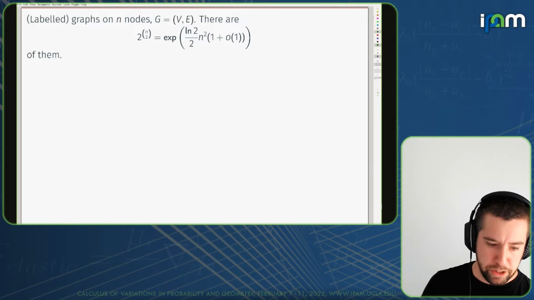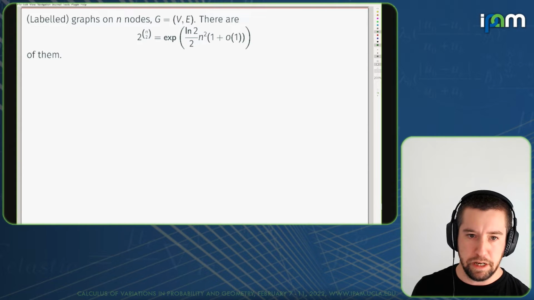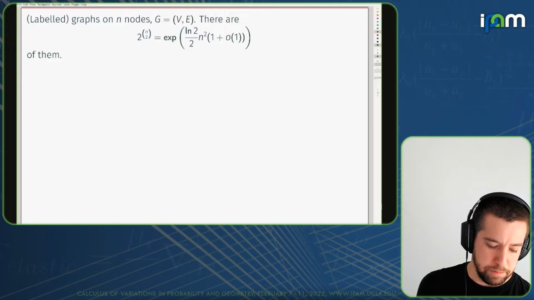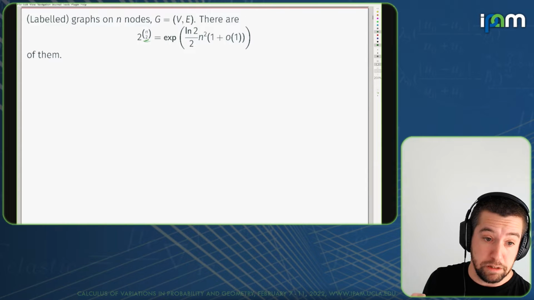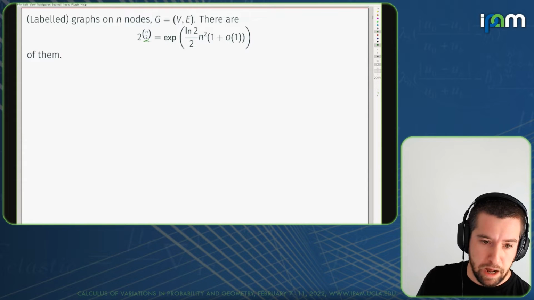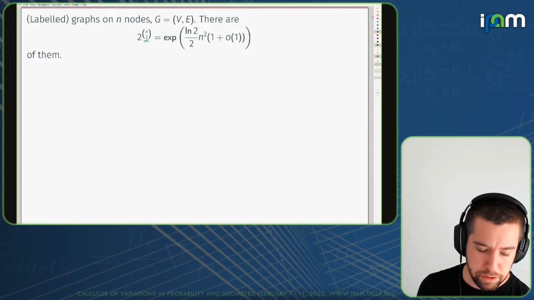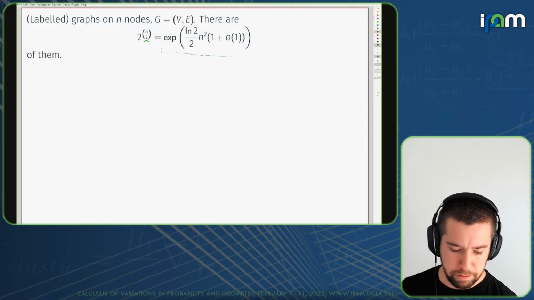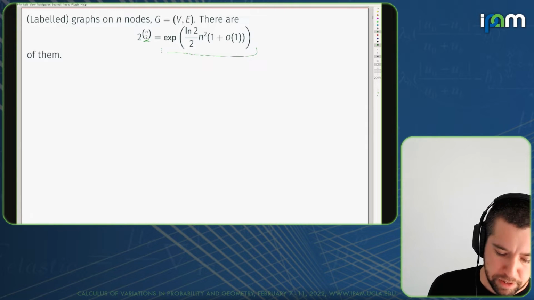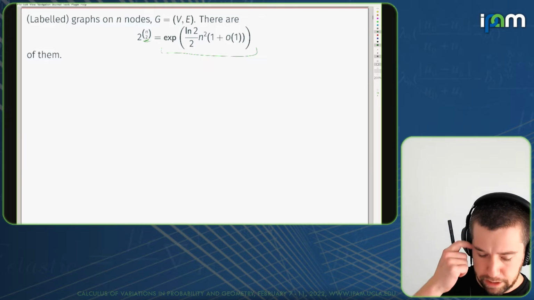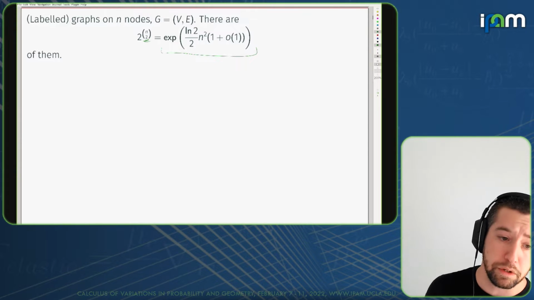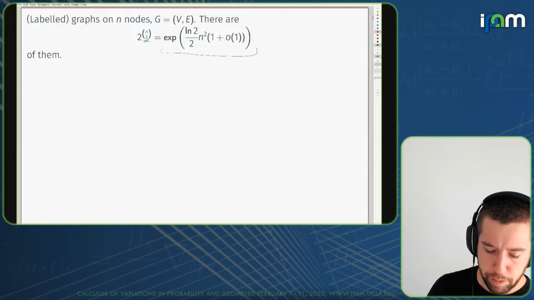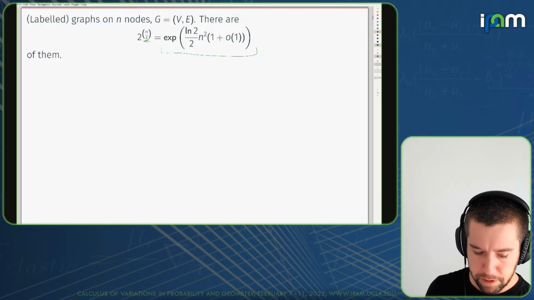There are 2 to the power n choose 2 different graphs on a set of n vertices, right? That's just because there are n choose 2 pairs of vertices in the set, and any of them I can turn on or I can turn off, right? So there's 2 to that many things. And I happen to like to write it in this more complicated looking form, okay? Exponent of some constant times n squared. And I'm only interested in the leading order things in the exponent. So I'm going to say that n choose 2 is basically like n squared over 2 up to lower order terms. Okay, so that's the number of graphs.